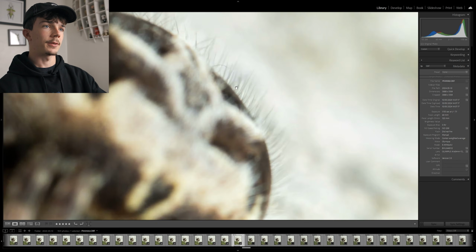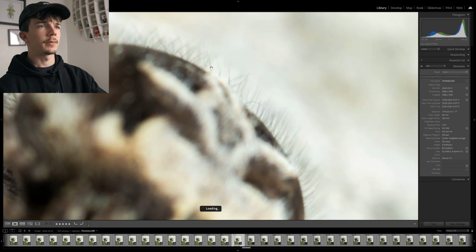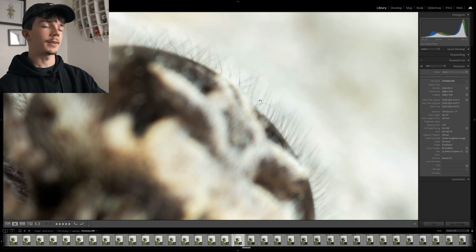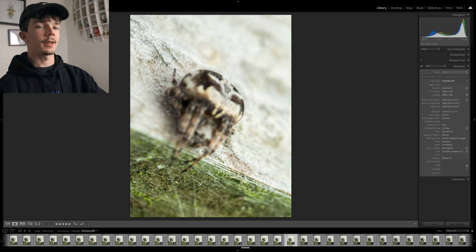So right here, I thought this was the last image. As you can see, there is the very back of the subject in focus with the few hairs. But it's totally up to you. If you want to stack just the face of the subject, or if you want to stack the whole thing, then select those images. It's totally up to you.